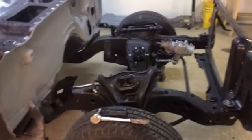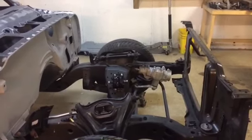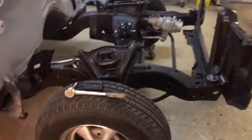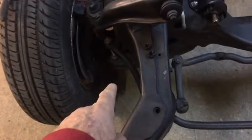All right, Tubers, Jeff Lindsay in the garage with you, December the 9th. We're going to try to get out here and work on the car some. One thing we did do, we pulled the tie rod off the passenger side. We'll jump on that and get that done first.